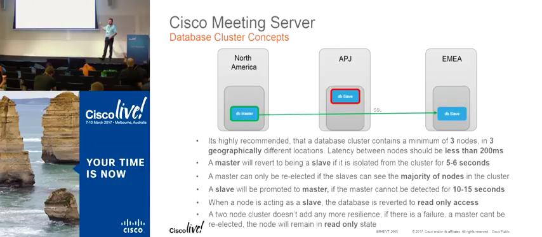It wouldn't break it. It just may add a little bit more of a delay before the conference information is synchronized. What breaks it, as you can see, is between 5 to 6 seconds, a master will be reverted to a slave. So when we have a true network outage, that's when we have a problem.